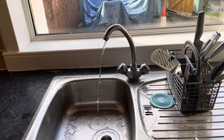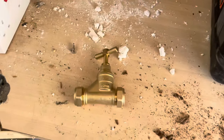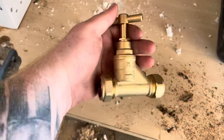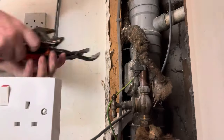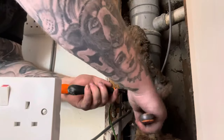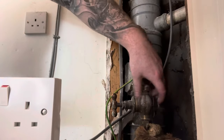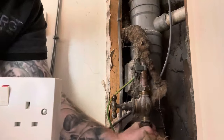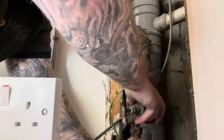Open the tap up fully and make sure that it shuts down. So next up, this is what the stopcock looks like — brass 22mm. If you're lucky you'll get to reuse the same nuts and olives, but in my case I've not landed so lucky because it's an old imperial stopcock. You want to disconnect the nuts on either side, and I'm very fortunate here that I've got a bit of space and some play in the pipework moving up and down through the ground, which allows me to slip this one off, get the new one on, and work on it very easily.